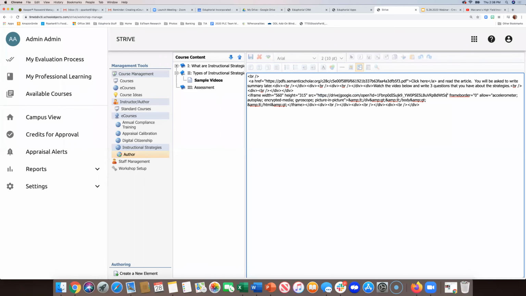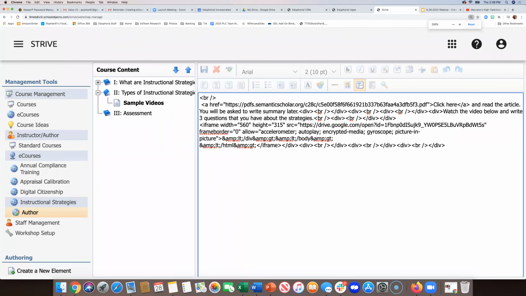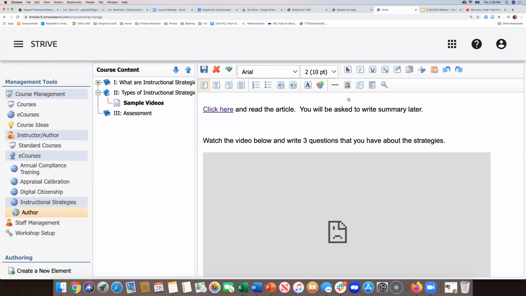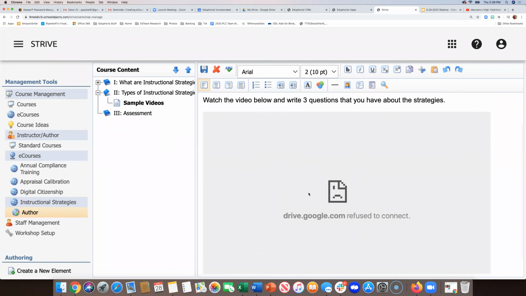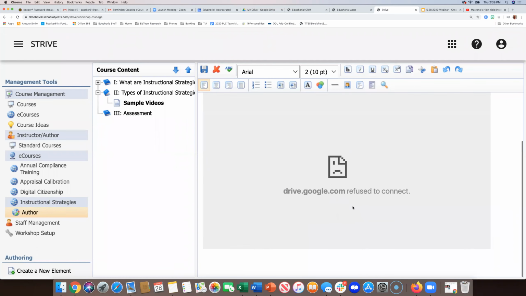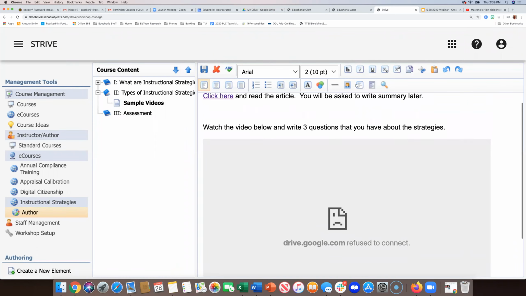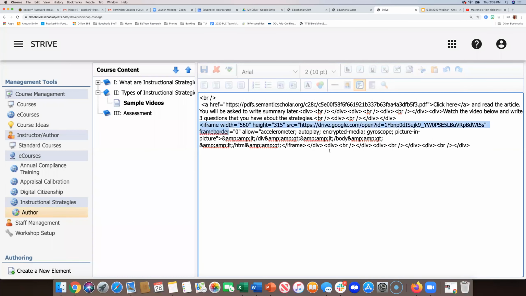And so now that's my Google. You can see it says drive.google. Maybe you can see it. It's probably small on your screen. But I've pasted in that Google Drive video. And now when I go back to my HTML code, oh, it was sad. It refused to connect because it's in Colin's Drive. But if I really had the rights to it, it would go ahead and put that video in. So you can put video from wherever it's stored online. You just have to paste it into that iframe code in between those quotation marks.